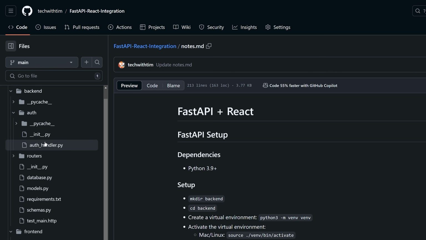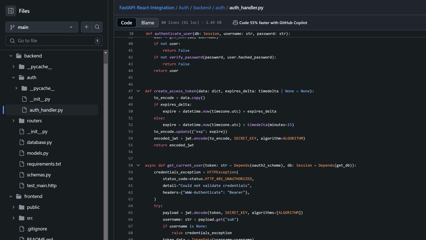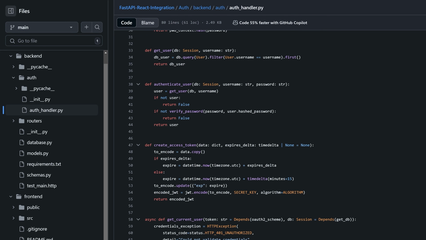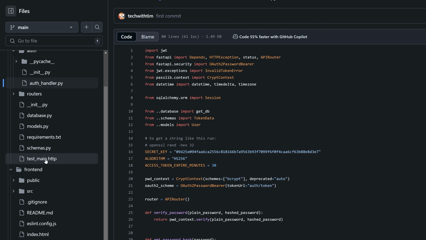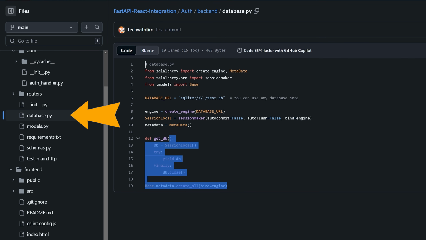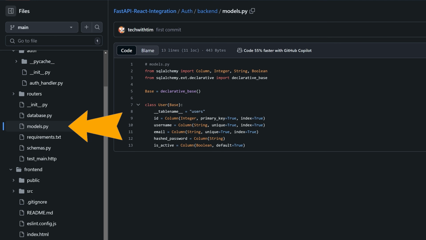So for example, in our backend, we have this authentication folder. In here, I set up all of the stuff that we need. I know it looks like a lot of code for handling user authentication in FastAPI with something known as JWT tokens. If that means nothing to you, don't worry. Okay, next we have our, let's go into database.py. This is all of the stuff for initializing the database and giving you a reference to it so you can use it later on. We have models.py.